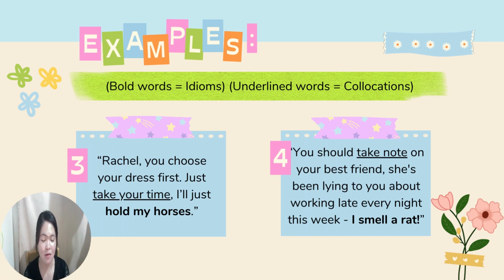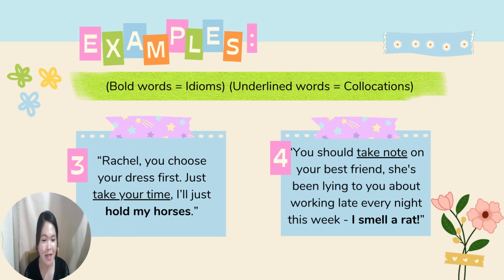All right. On to our next example. You should take note on your best friend. She's been lying to you about working late every night this week. I smell a rat. So what does smell a rat mean? Anyone? Using the collocation take note, what can you say is the exact meaning of I smell a rat? All right, another correct answer.